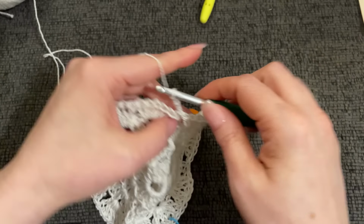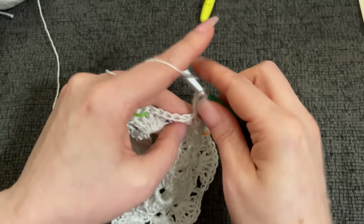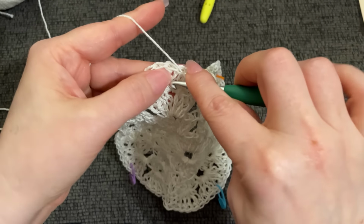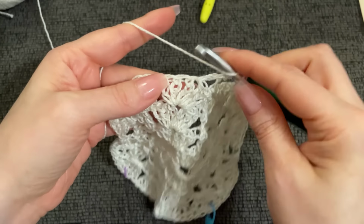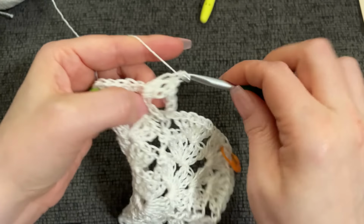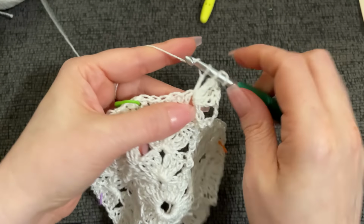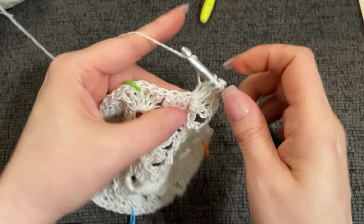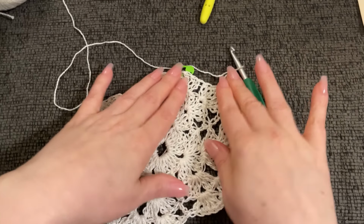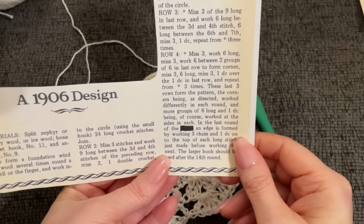So chain three, and in between this shell, we work six double crochet. I'm sorry, that's my fault. My bad. We work six long. So one, two, three, four, five, and six. Then right here, now do I need to work two here? No. Okay.